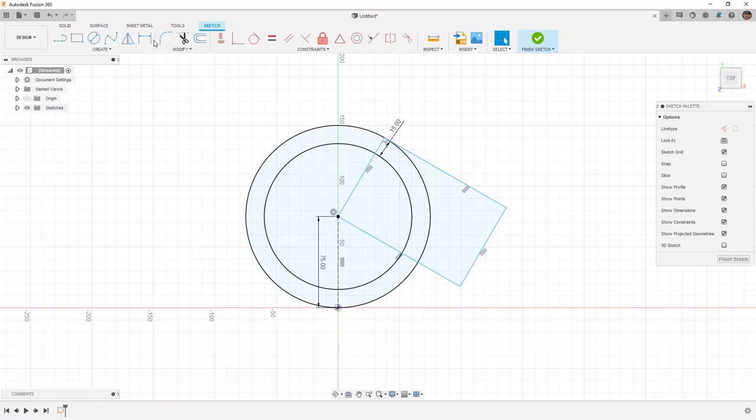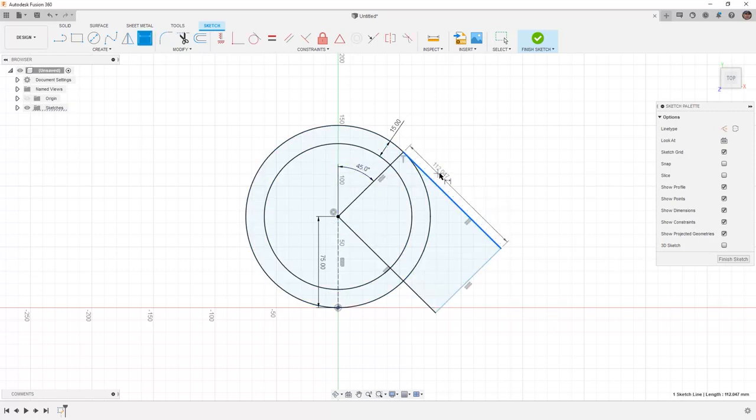If we want to fully define this, we can use dimensions and constraints. For example, we can give it an angle of 45 degrees, and then I can give it a distance. When we begin to add the dimension to this angled line, depending on where we place the cursor, it's either going to be horizontal, vertical, or aligned. If we want to lock it to one of those orientations before we place it, we can right-click, and we can select either one of those. For me, I'm going to select aligned, and I'm going to enter a value of 100 millimeters. Then I can hit escape to get off of my dimension tool.